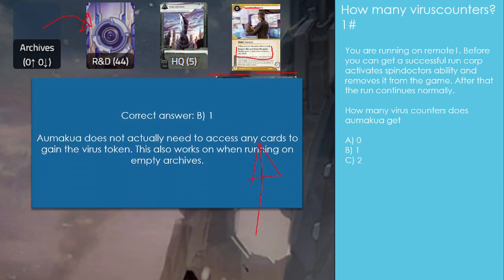The correct answer is 1, because Aumakua does not actually care about accessing cards at all. It just cares about the successful breach step. So here the Spin Doctor goes away, and it still gives a counter. It also would give you a counter if, for example, you run an empty Archives and do not access anything. This is different, for example, to Hoshiko, where Hoshiko does not actually flip over if you're not accessing a card in empty Archives.